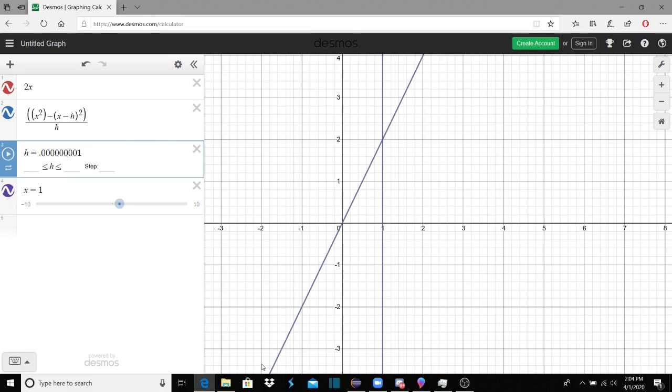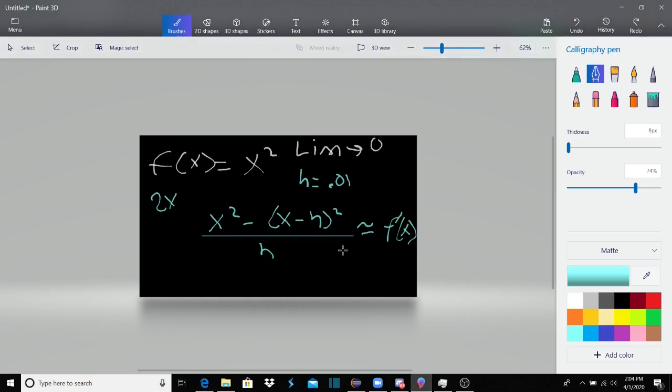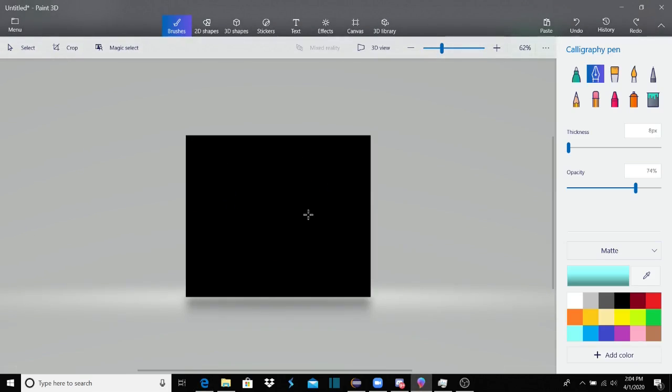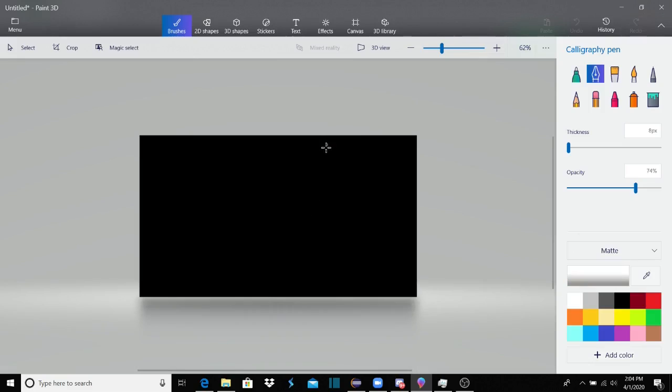So now how do I take the derivative of a more complicated polynomial? I'll show you what we're going to do for our complicated polynomial. Limit goes to 0. h equals 0.01. All right, so I'm going to show you another example just so that you can see that this is indeed how you calculate a derivative, or how the rules and such are found, sort of. So right now I'm just showcasing the power rule, and that's kind of what I'm doing.